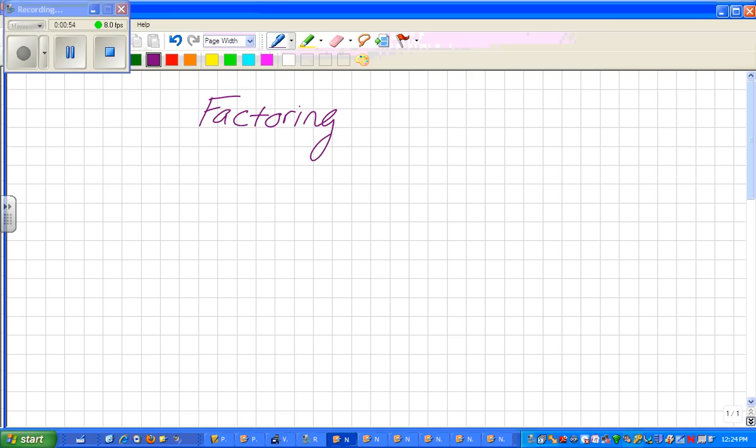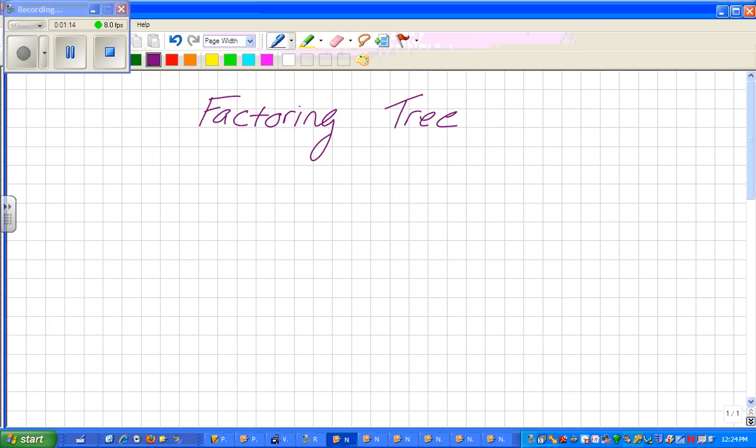All right, we are going to be learning factoring through a method that I always go through called the factoring tree. So here is our factoring tree. As we go through this, I'm going to be giving you guys a bunch of examples, so try to stay as organized as possible. I want this one to stay on the main page. This is the most important thing that we can remember.